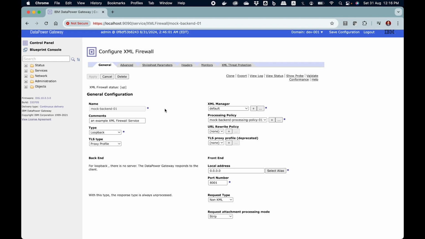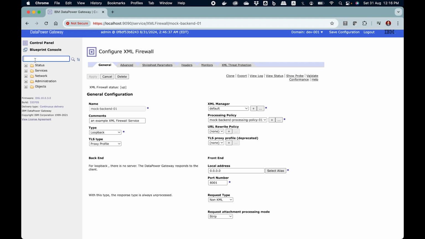What I intend to do is I want to have a version 2 of XML firewall deployed on the DataPower appliance, where I intend to change its local IP address and port number. And later on, I would like to show you that due to some reason, I want to do a rollback and I am going to do an automatic rollback. So let's first ensure that I take the snapshot of this application domain at this point in time.